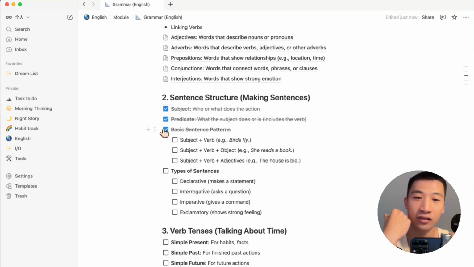You said it's the beginning, so let's move on to the next topic in the document. And the next topic is types of sentences. Let's explore the four types of sentences: declarative, interrogative, imperative, and exclamatory. Declarative sentences make a statement, like, "The cat is sleeping." Interrogative sentences ask a question, such as, "Where is the cat?" Imperative sentences give a command, like, "Feed the cat." And exclamatory sentences express strong emotion, such as, "The cat caught a mouse."